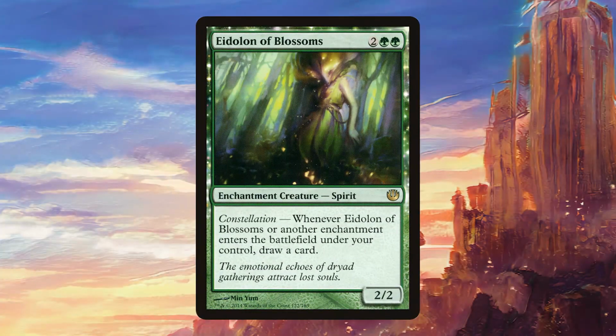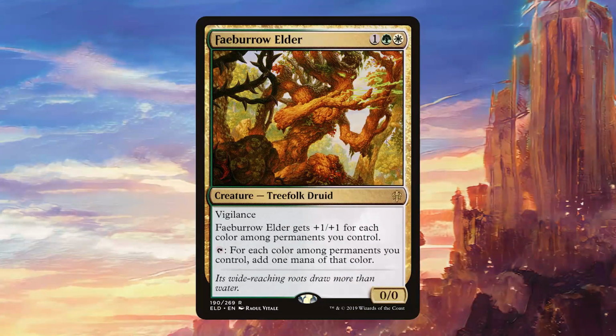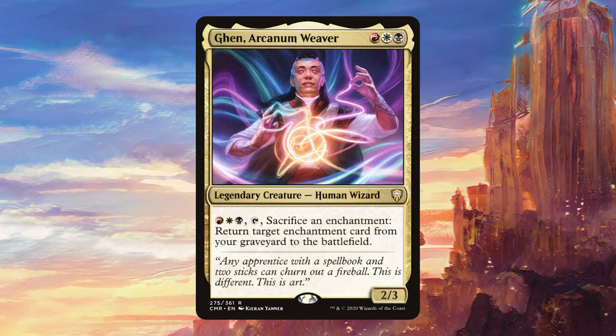Eidolon of Blossoms is one of the best ways to draw cards in an enchantment deck, and it even draws one when it enters the battlefield itself. Feyborrow Elder is another copy of Bloom Tender. Having as many of these effects as possible is great. Again, Arcanum Weaver is going to be a great way to recycle enchantments. We can even put the final chapter of a saga on the stack and then sacrifice it against ability since it was going to sacrifice itself anyway, and that's some really nice value.